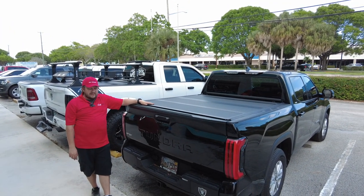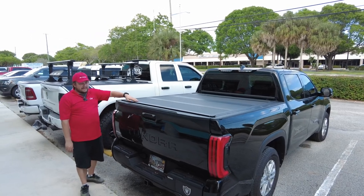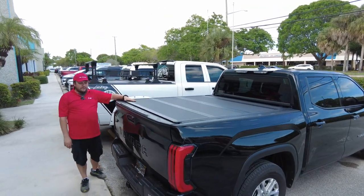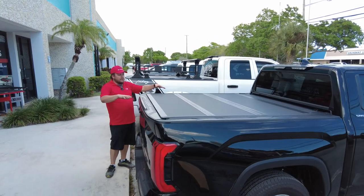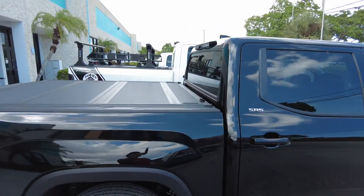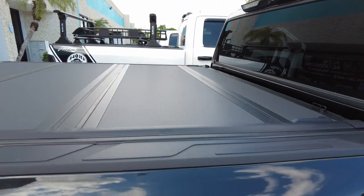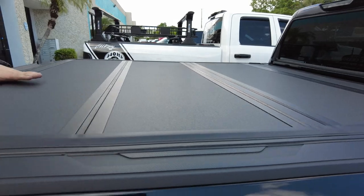But if you want the functionality, this backflip should be at the top of your shopping list for a cover to help you control the water in the truck. You'll also notice it sits nice and flat down in the bed. It doesn't stick up too high. You can go through car washes with this. It's good to go, and it looks really nice.